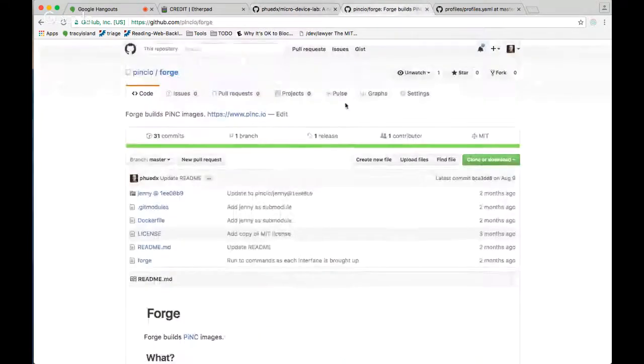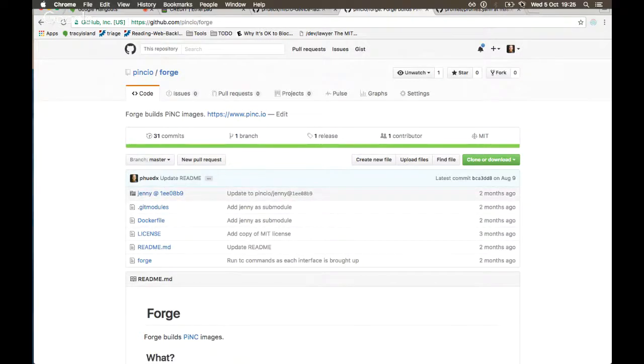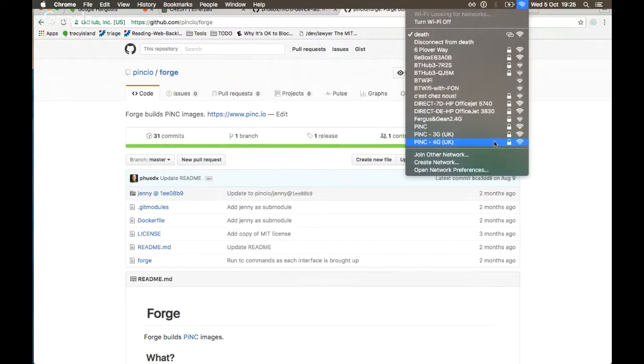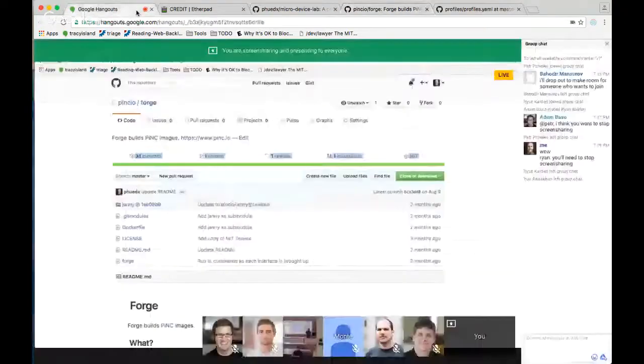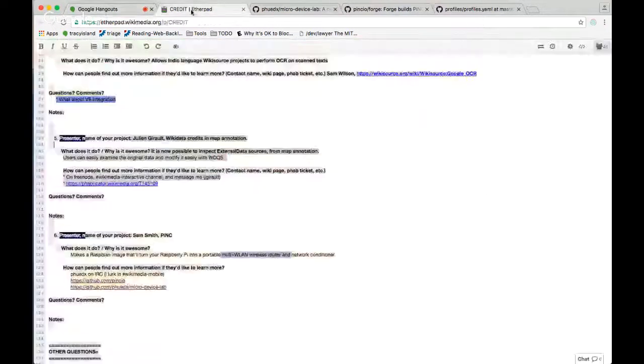So instead, I built a new tool called Forge, which takes a Raspbian image, mounts it, installs the right packages, and configures them so that when you write it to an SD card and stick it into your Raspberry Pi, the Raspberry Pi will boot and automatically be broadcasting the kind of networks that you want, conditioned in the way that you want, so that you can just join your devices to the network that you want, and all traffic from those devices will be configured as such. And that's it. I'm going to turn off screen sharing now.